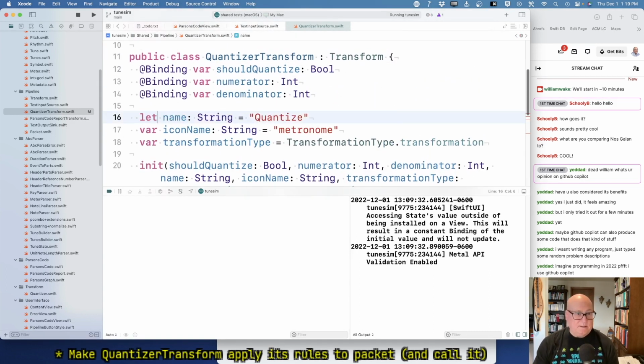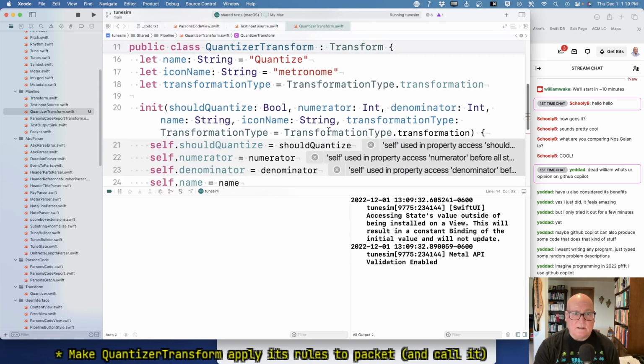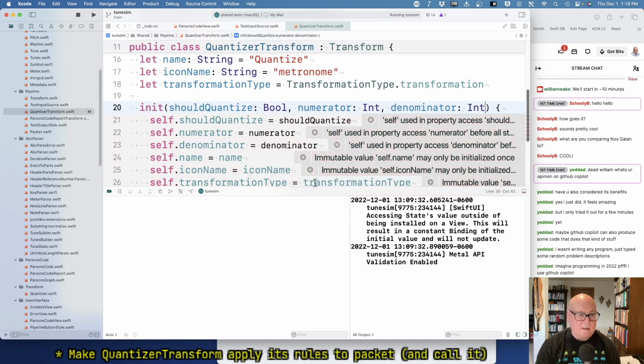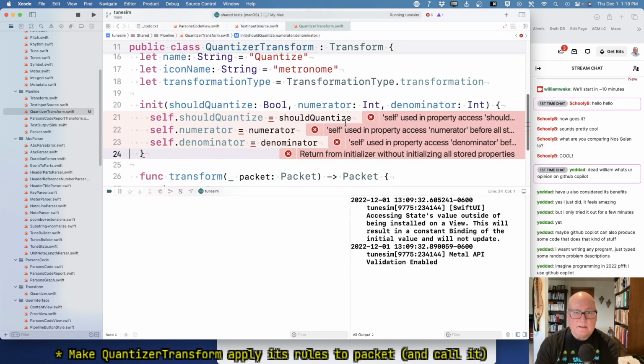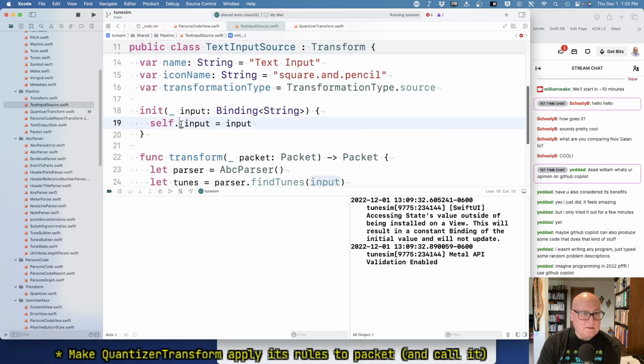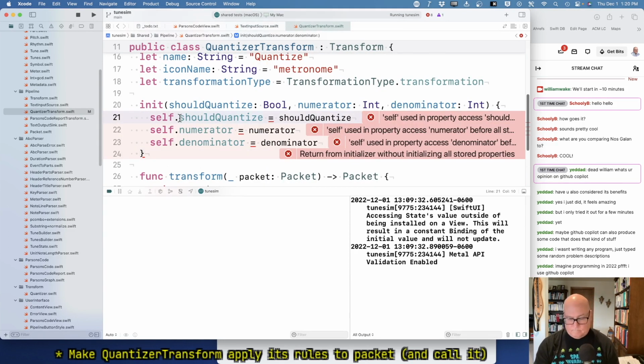I guess this should be let. They're really supposed to be constant for this class. Denominator, we don't need name. Okay, any of that. Those three go away. So when you're creating one of these, you should pass in. Oh, and we have to initialize the underscored version. Bindings have an underscore version of their name.